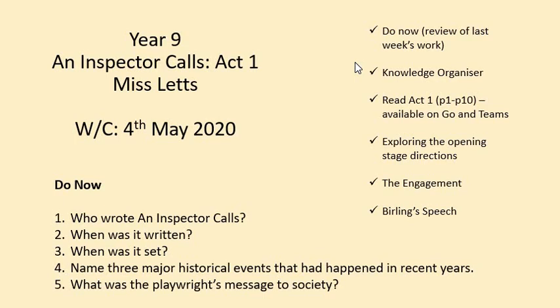Politically, he was a socialist, which meant that he believed in equality and he felt like we should all be responsible for each other. He didn't like the way society was at the time, so this play is almost allegorical in the sense that it has a moral message to it. It's trying to teach us something.